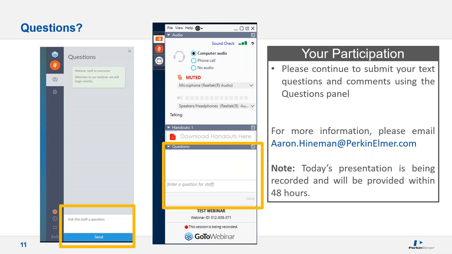Question, where do I find application notes? Application notes can be found online on PerkinElmer's website. There are some links that I'll send in the follow-up email, and there are the handouts I've put here, a few handouts on some of the applications. Feel free to reach out if you need sources of information or are looking for links. It's sometimes hard to find them properly.